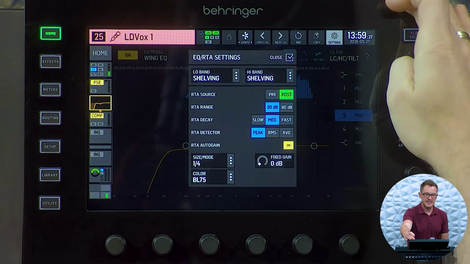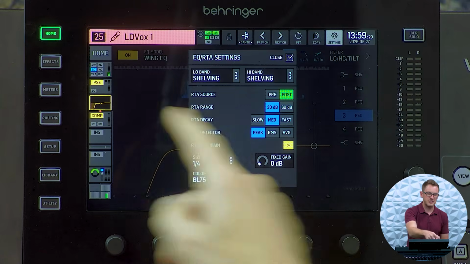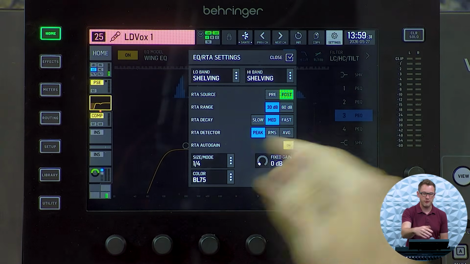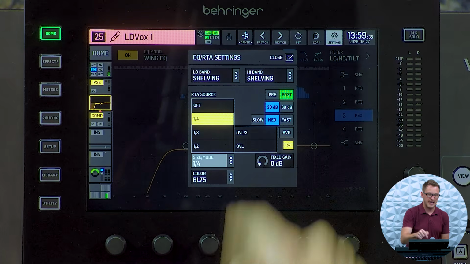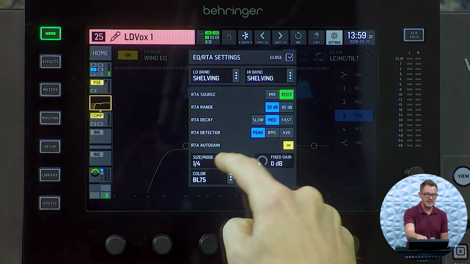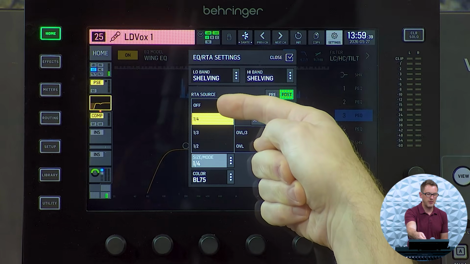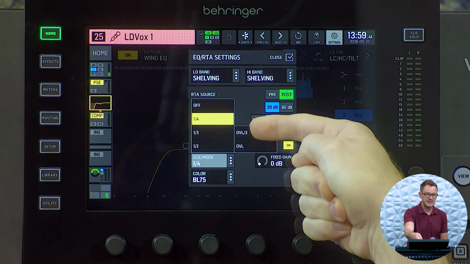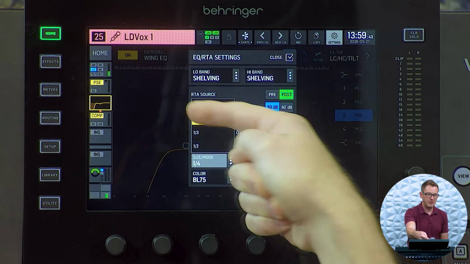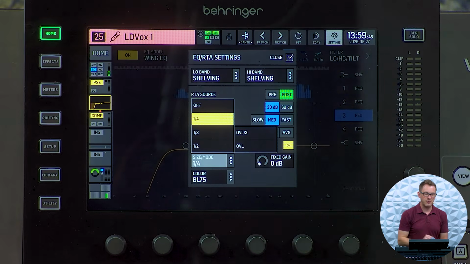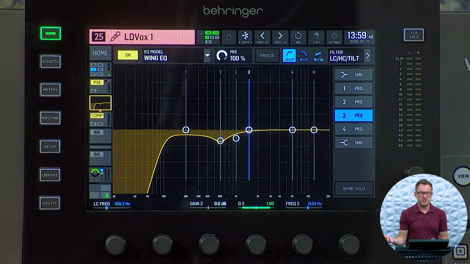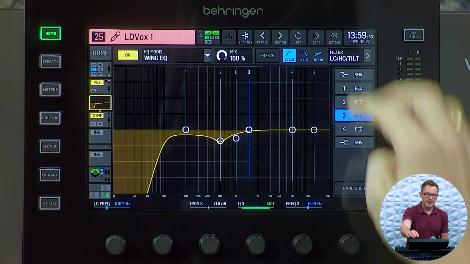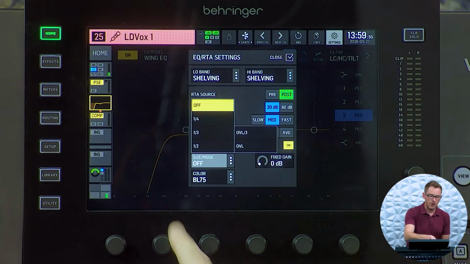Now, if we go into settings again, my favorite thing to change here, and I'm actually going to change it before I go into the rest of these settings, is down here on size/mode. When you press into this, it pulls up a menu above and slightly to the right. There are different settings here. We can change our RTA to be off, which I don't suggest because you might as well use the RTA if you have it. So we can go back into settings and go back in here.